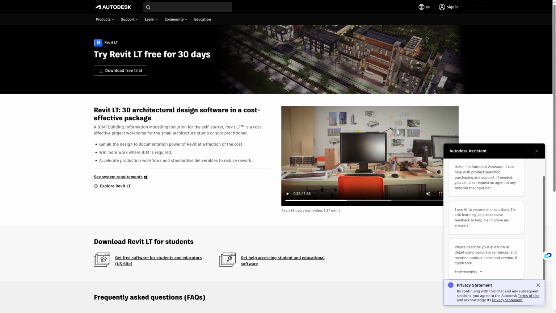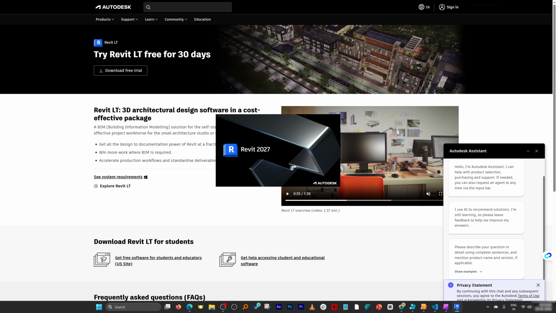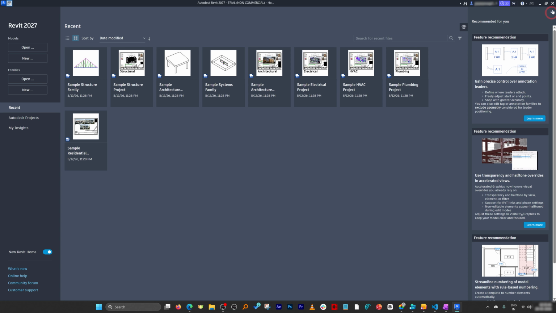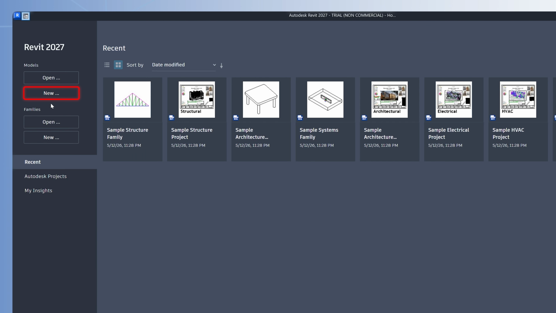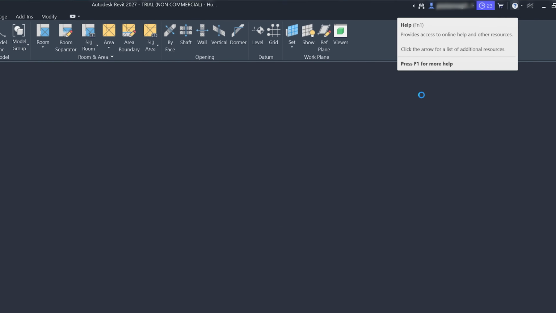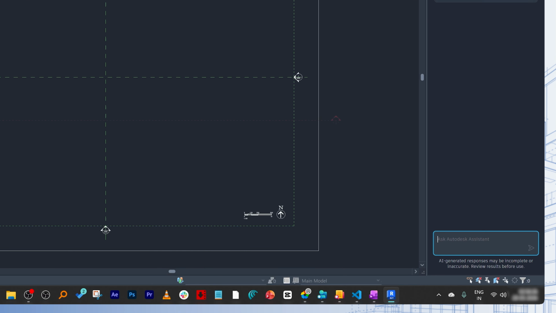Now let me also show you one more example. For that, again, I'm gonna open Revit. Alright, so again, here I'm gonna click on new, and this time I'm gonna select the unit system as metric. And now here we go. Let's again call the Autodesk Assistant. Now here I am going to ask the following: I am asking it to create a color scheme for rooms in the view, and I want it by name.